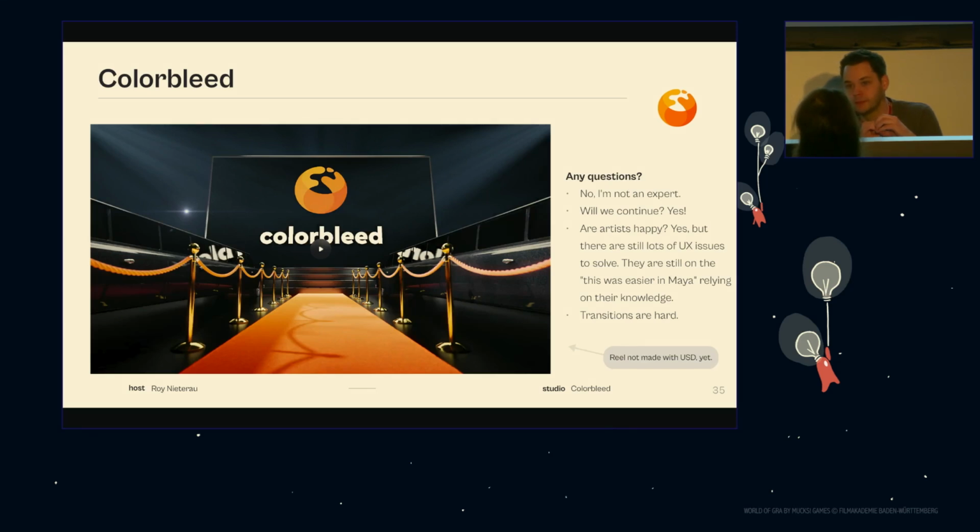Hi, thank you for the presentation. I'm really glad that your little USD experiment and venture worked out for you. I was wondering if you had any experience with adding your own, let's say custom metadata or information to the USD that might not be in any schema. I don't know how to pronounce it exactly, because I'm also working my way into USD. I'm not exactly sure how this works. If you want to expand it with your own custom code or information that you would like to use for your own standalone, have you had to do that, or have you thought about it? And if so, how would you go about that, for example?